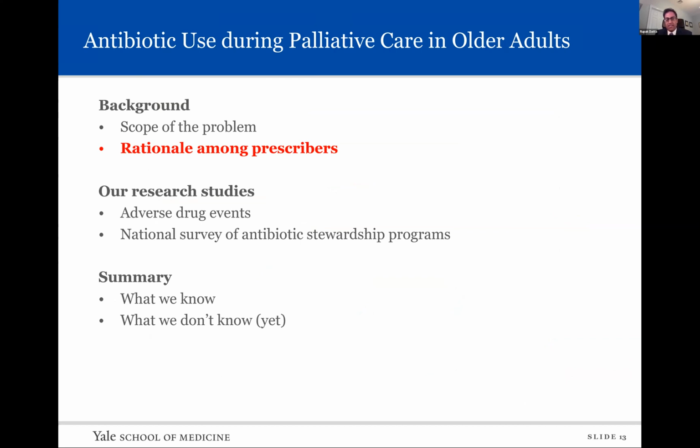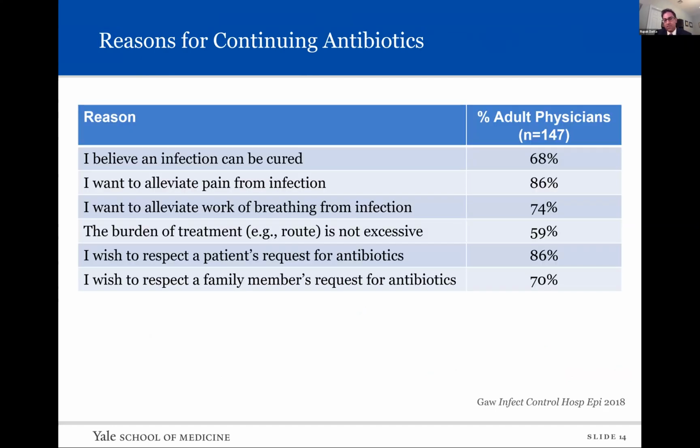So, with that being said, let's look at why some of these antibiotics are prescribed so frequently during the end of life. One of the most interesting articles, I thought, was a survey of pediatric and adult physicians from the University of Pennsylvania about 4 years ago. What I'm sharing here are key findings from the survey from adult physicians, and these were from all specialties. These were some reasons for continuing antibiotics during end-of-life care. 68% of providers actually believe that infection can be cured. 86% wanted to alleviate pain from infection, and this includes perhaps work of breathing.